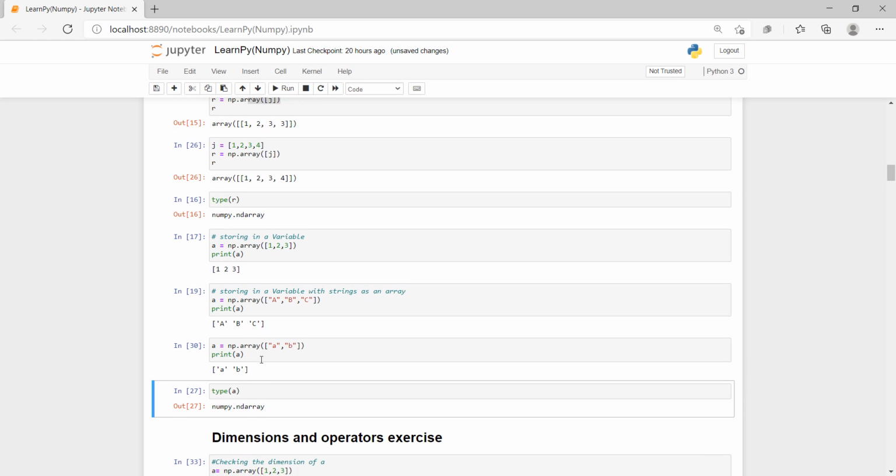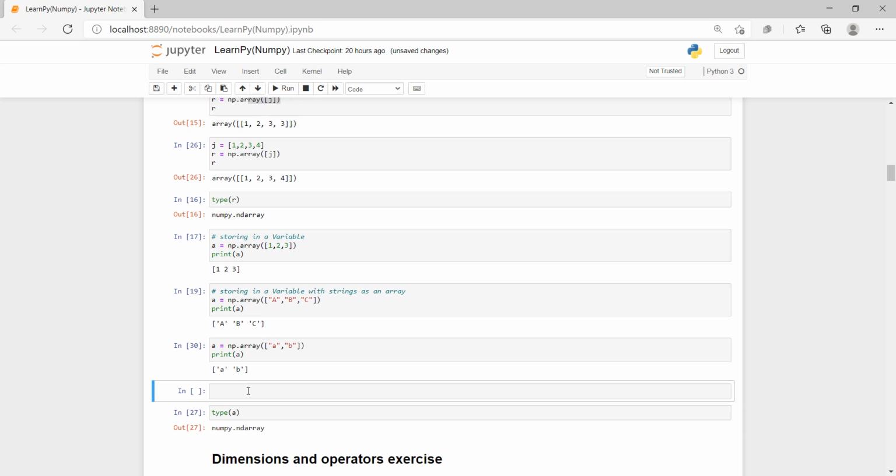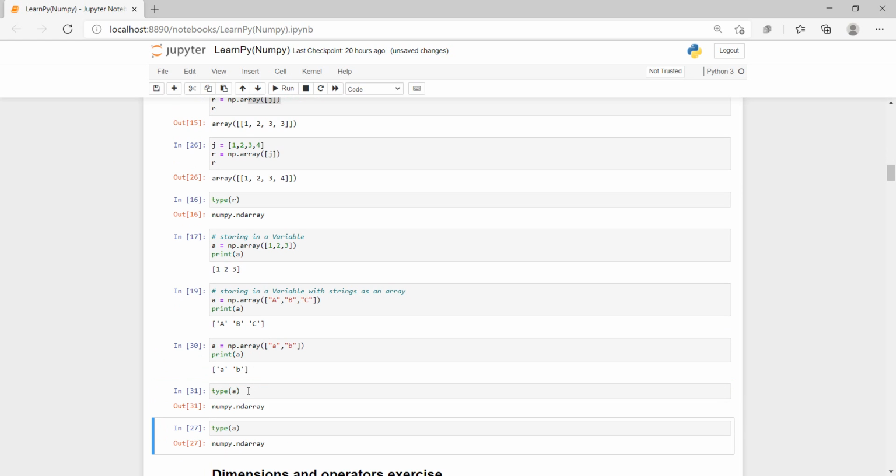Sorry, not a list, an array of strings. Let's find the type, so I'm going to type type, brackets a. So we've created an array, and that's a string array.